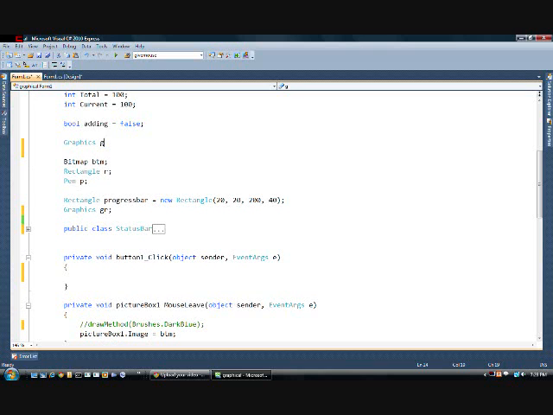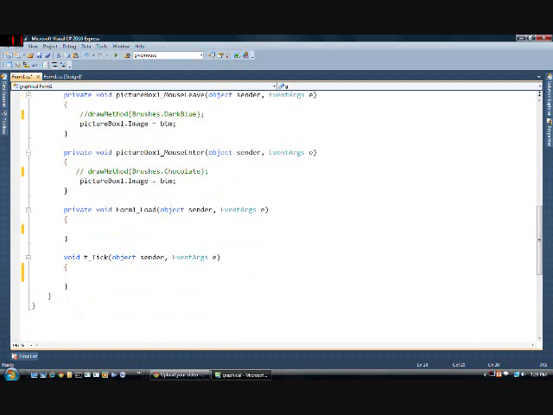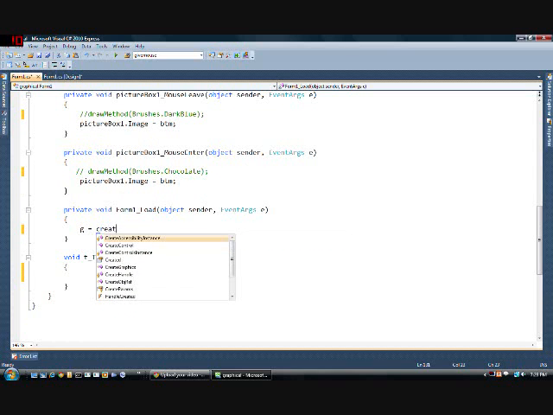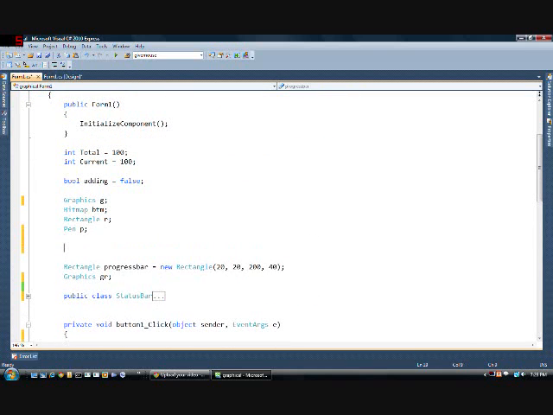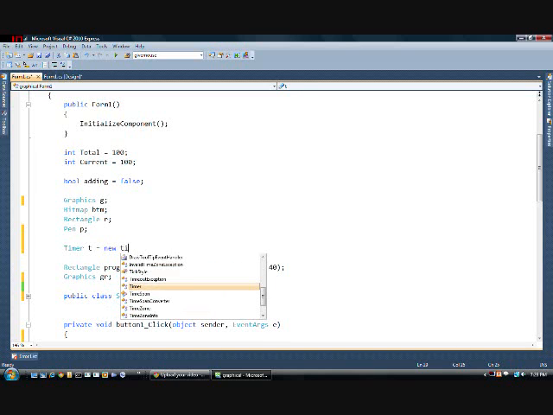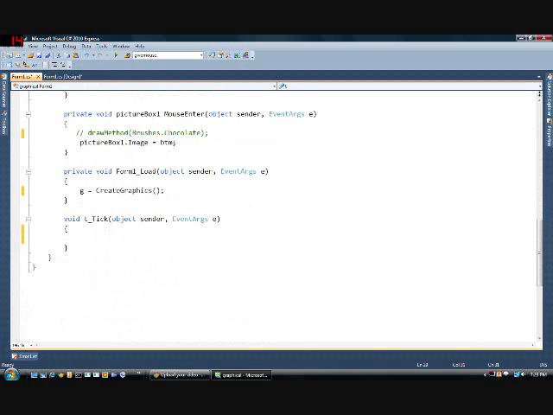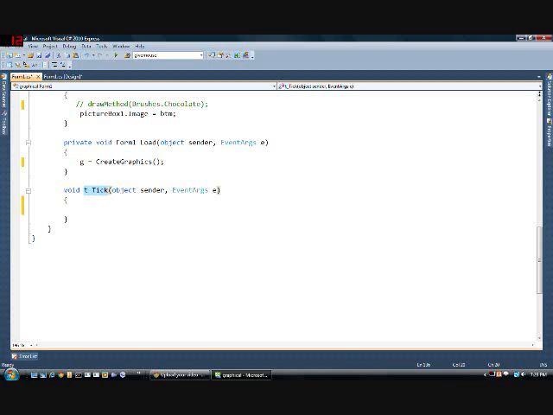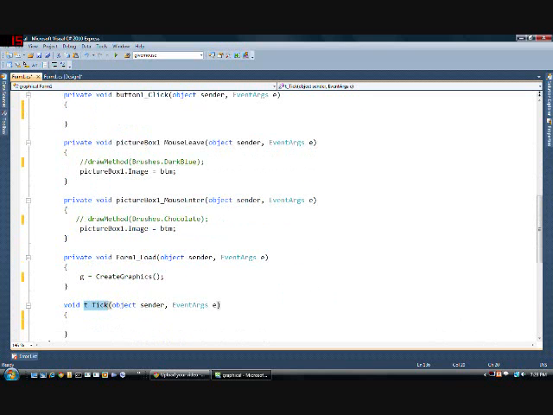Now this one's actually, no, it's not defined as anything. So I'll take that. Let's see, where is the form load? Okay, and then we'll just go G is equal to create graphics, like so. And then we'll do new timer. T equals new timer. That way I don't have to worry about that, and I can use this t.tick method, which, who knows, it may want me to do something different.